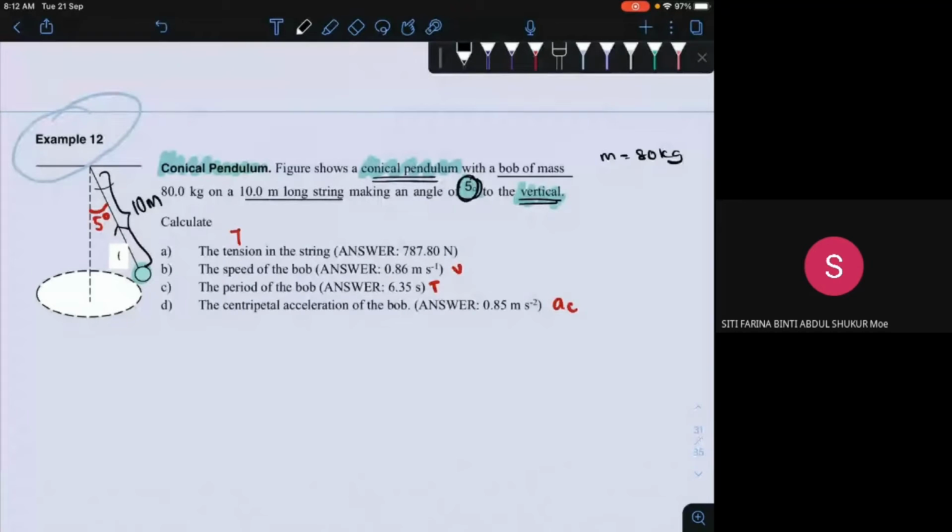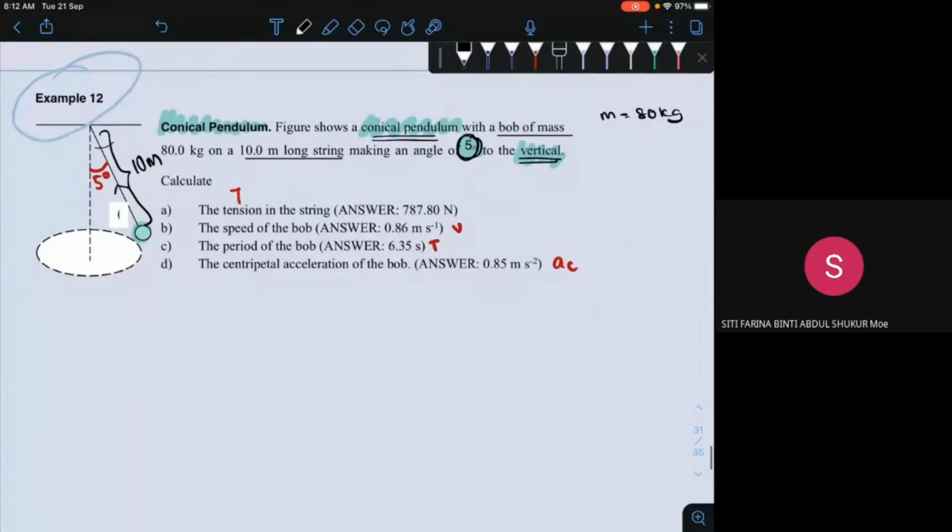So, in order for you to identify the direction of AC dengan FC, kamu start dengan free body diagram. Okay, always start from free body diagram. So, this is your pendulum here. Ini pendulum kamu. X axis, Y axis kamu. Attached to a string, maka dia akan ada tension. Tension dia at this particular point. This is the tension. And then objek kamu akan ada mass. So dia ada weight. So dia ada weight force. So your pendulum here have only two type of forces, tension dan juga weight sahaja.